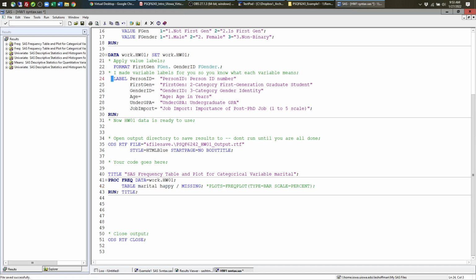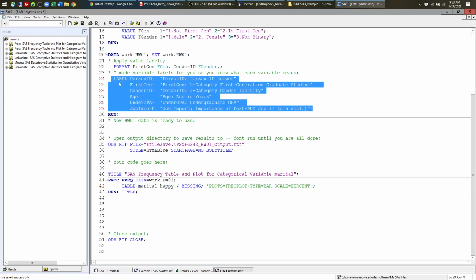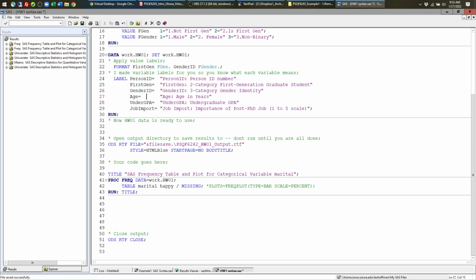So right here on your homework starter file are all of the variables that are included in their names. So for instance, if you wanted to know something about gender ID as a question, if I asked you for frequencies for that, you would take gender ID, and instead of the example 1 variables, you would put it here.